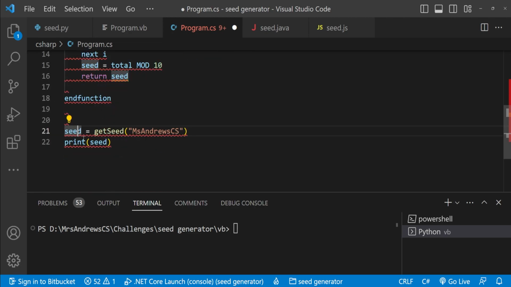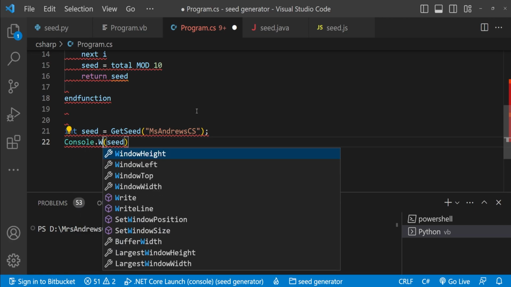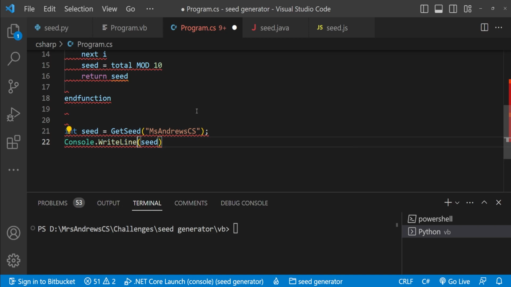So let's fix this first bit. Well, we know that that needs to be an int, and we said that we're going to use Pascal case, and we need to do that here, and then Console.WriteLine seed. Of course we're going to get lots of squiggly lines for the moment because the code above is not working.